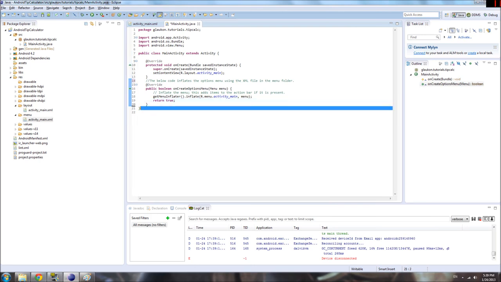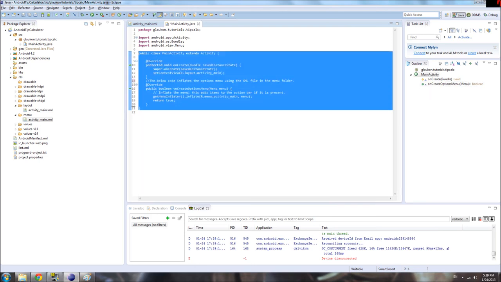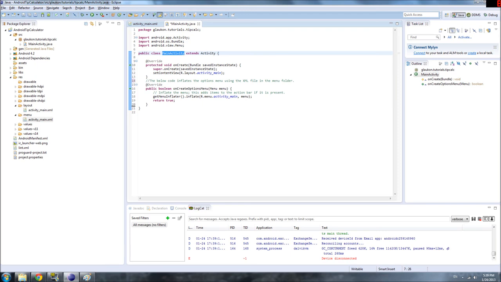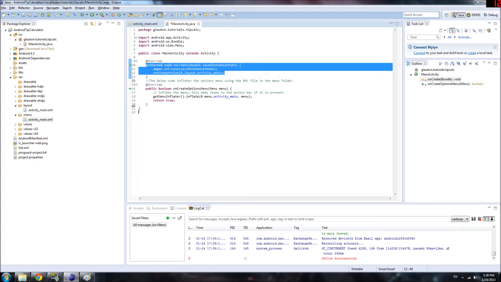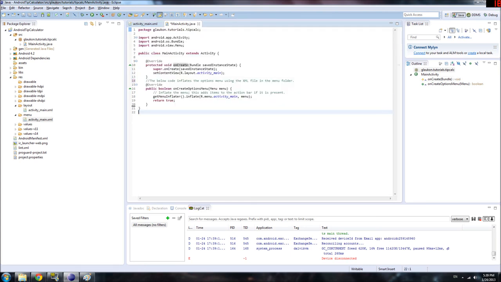Okay, so we're done. The only question you might have now is, all this code so far, according to what you've told me, is defining the MainActivity class. But what actually runs the app? We know that when the MainActivity is created, it automatically runs this code. But where in this program does it say create MainActivity to begin with? The answer is that when you created this project, Eclipse automatically set the one activity that it makes for you as the default activity. You can change the default activity, although we won't need to.